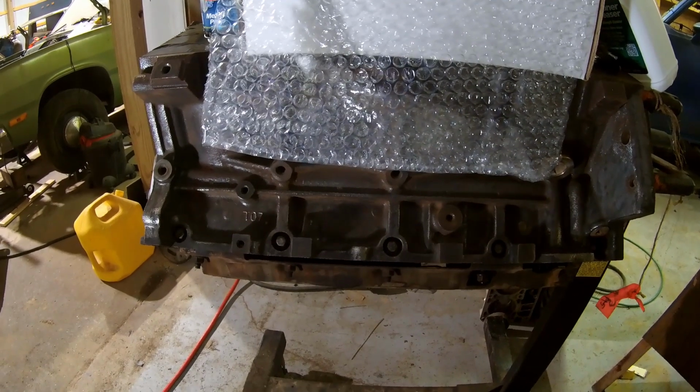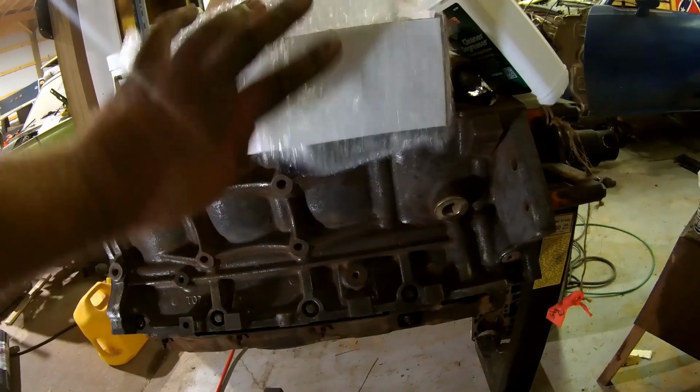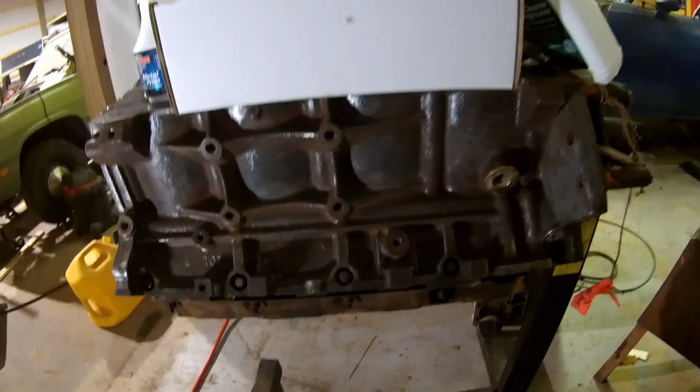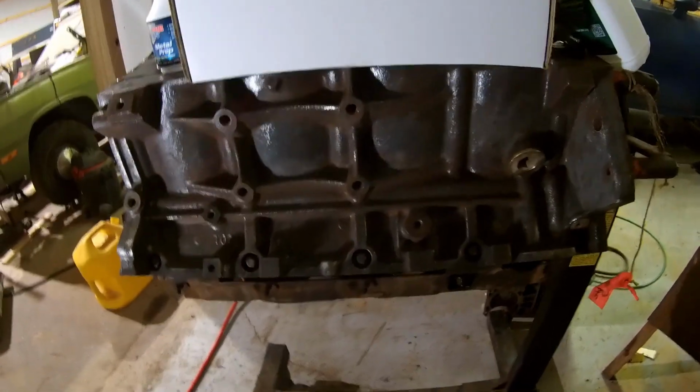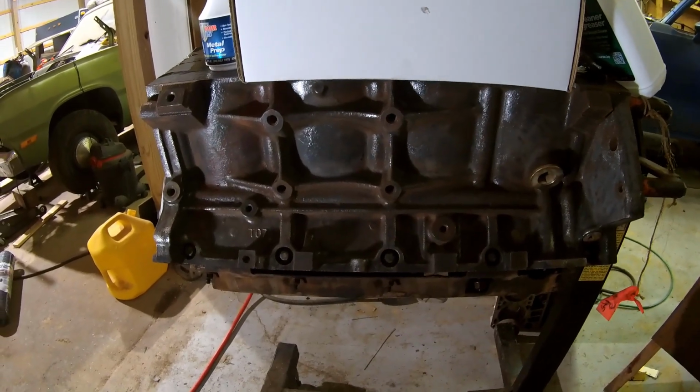I've only ever painted a block because aluminum, I don't know how it would stick. It says it should, but either way, we're just doing the block on this one. And then the heads will just kind of clean up with oven cleaner, which has already been done. But without talking anymore, let's get to it.